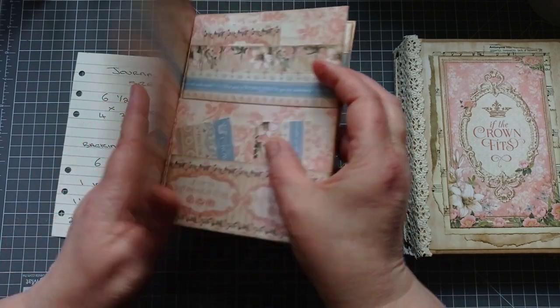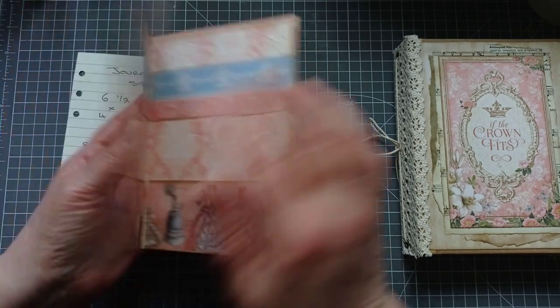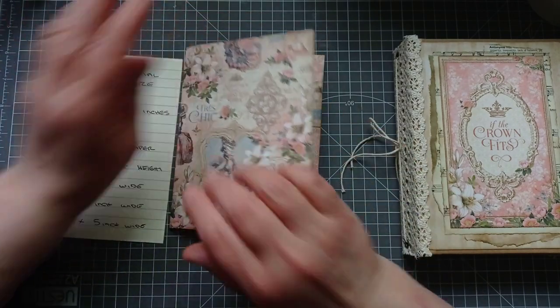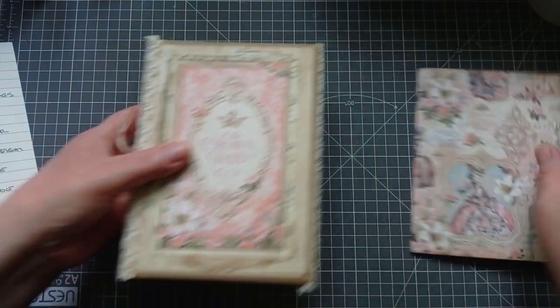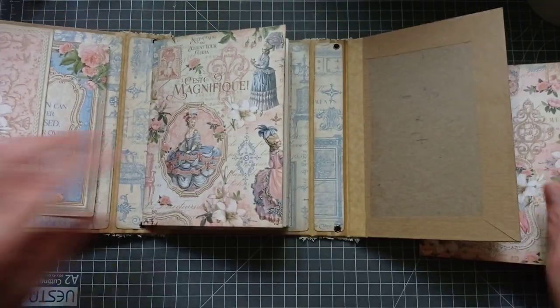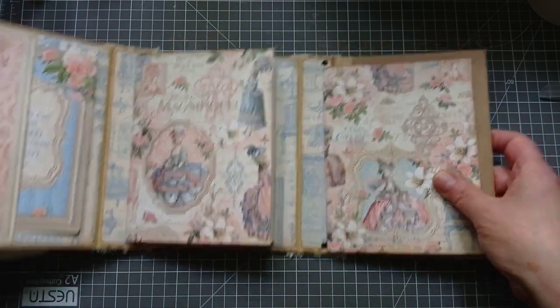Yeah, it's the bulk of all this there. I didn't think it'd bulk it out that much, but it has. But I'm quite happy with it. I can live with that. Right, let's tie it into the book and have a look-see. Oh, I love it. Yummy. I'm quite liking this.